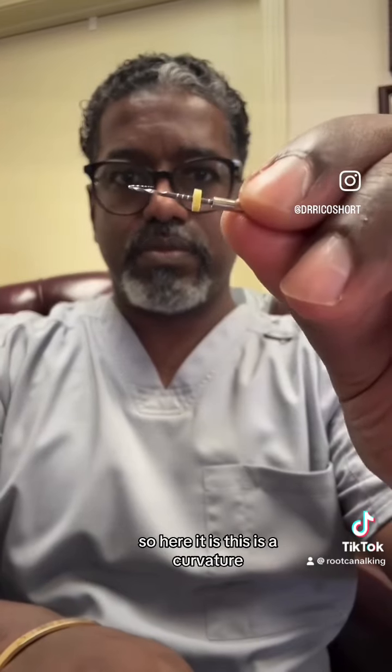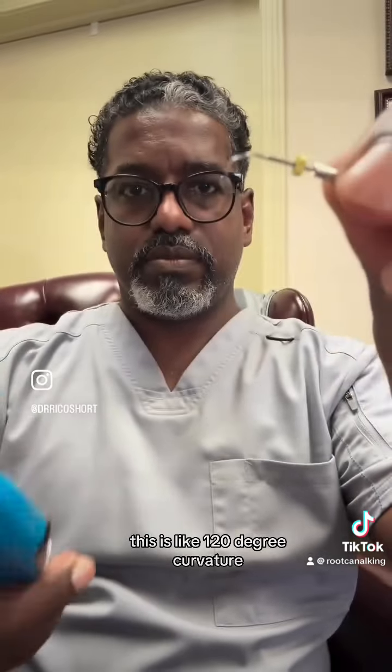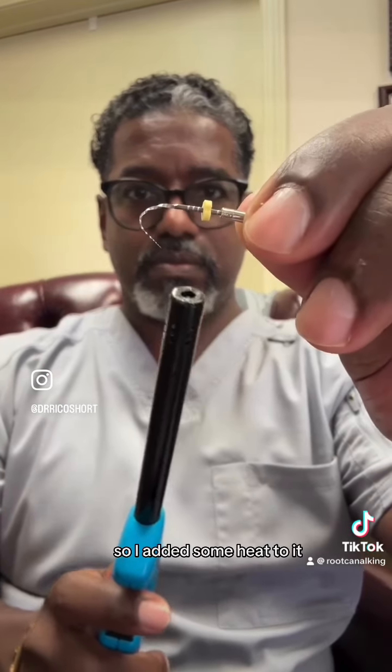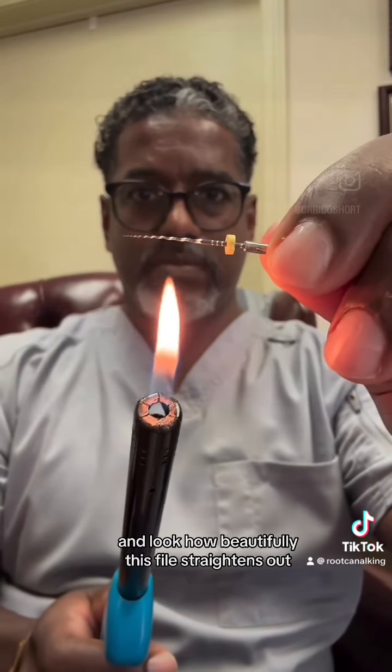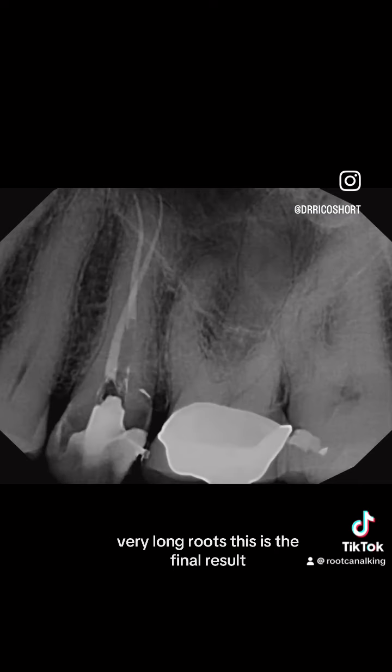So here it is. This is a curvature. This is over a 90-degree curvature. This is like a 120-degree curvature, and I want to see how it performed inside of the canal system. So I added some heat to it, and look how beautifully this file straightens out. Very nice. So I'm confident to use it in very complex cases like this, very narrow curved canals, very long roots.